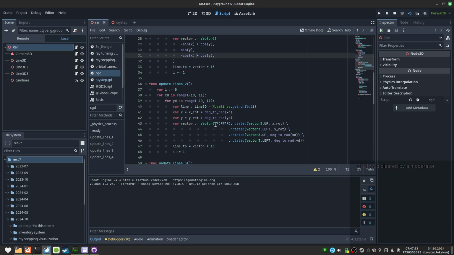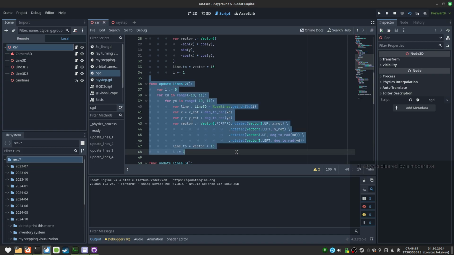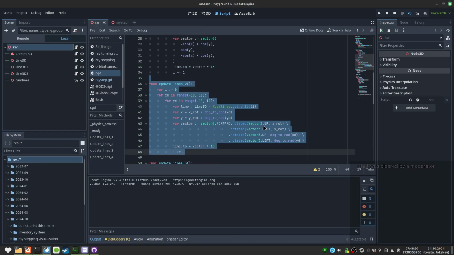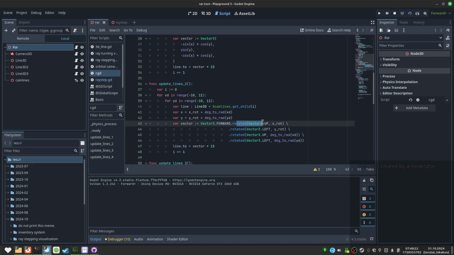And then I thought, okay, so I'm gonna have a certain vector and just rotate it by the radians. And I feel like this should work, but it just doesn't. I'm pretty sure I tried to shuffle these every way around that I could. There might be a way where it works, but I couldn't get it to work. And this logic wouldn't even be translatable to the shader, because I'm using good old built-in rotate stuff.